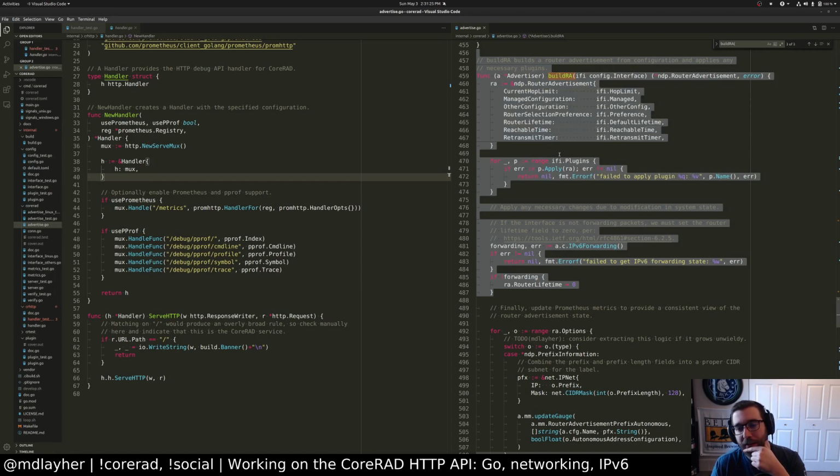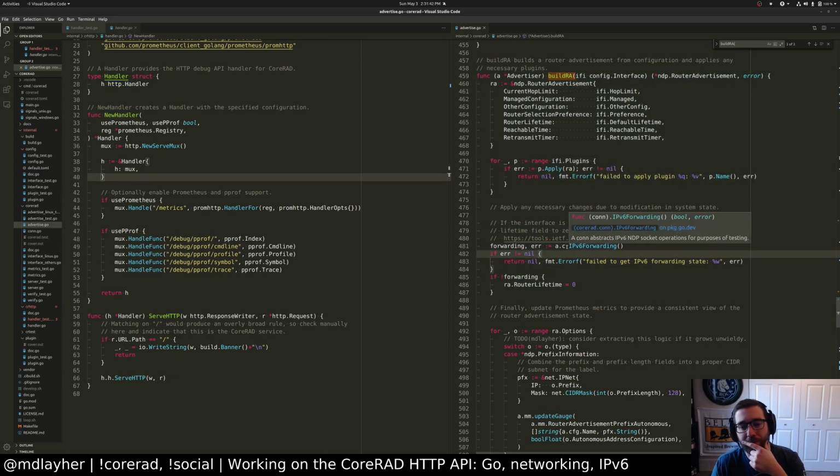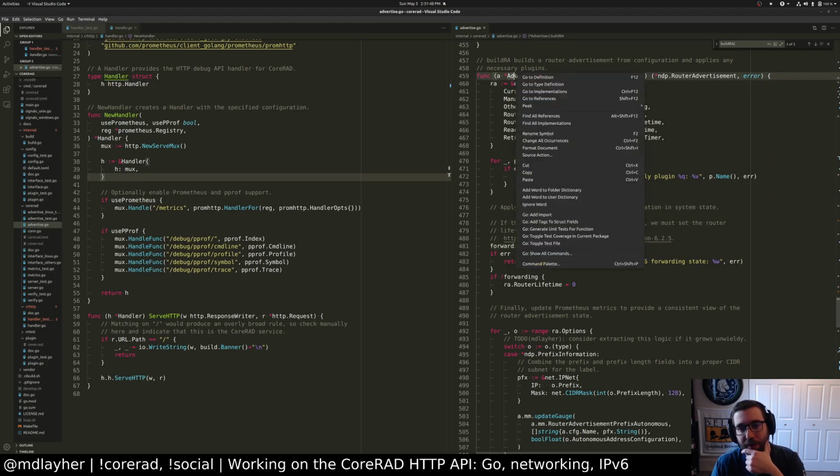I guess, do we invoke this on demand for every interface? I think we probably want to, right? So if you query the state of this API, you are going to want to know that if you were a client, what state would it give you right now? I think that's exactly what you'd want to know, right? So this IPv6 forwarding thing is going to be the tricky bit.